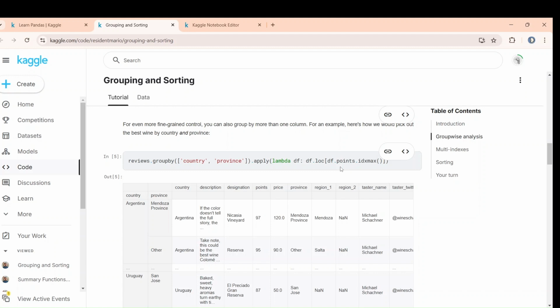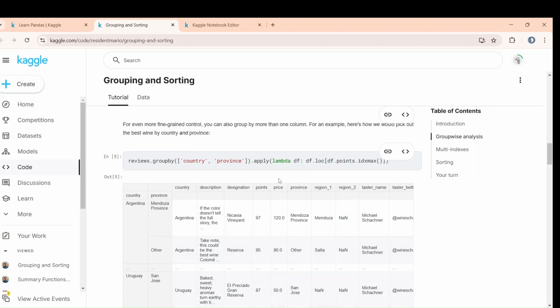The wine which has received the maximum number of points is the best wine. So you are taking the points column, checking which wine has got the maximum points, and fetching the index of that particular row. Once you fetch that index, you pass it through loc, so it will give you the value. Now you are taking that as an output.